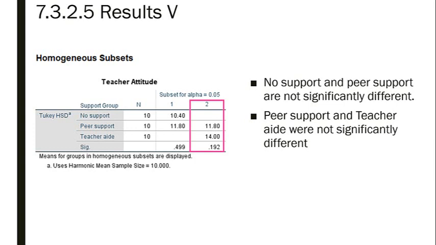And whether talking about or interpreting the pairwise comparisons table or the homogeneous subset table makes the most sense can depend on what comparisons you're looking at and how the results turn out. So it's good that they automatically give us both. And I would recommend looking at both, but in terms of interpreting them, they provide the same information. So you can use whichever one makes more sense to you in terms of reporting those results.